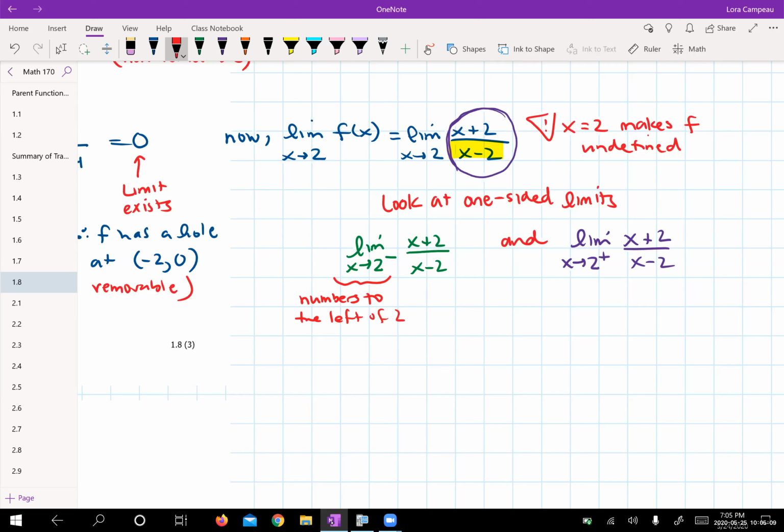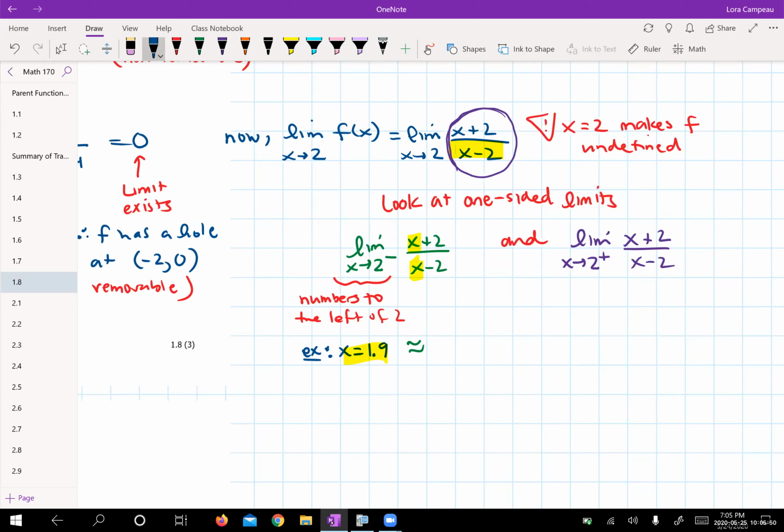So if I were on a number line and I want to pick a number to the left of 2, but I want it pretty close to 2, one of my examples I could choose, let's try to plug in maybe x equals 1.9. That's a number a little bit less than 2. It's pretty close to 2, not too far away from 2. So if you were to plug that into the function, and this is more of an intuitive approach, but it serves our purpose well in this class, I can approximate the limit. So I can use direct substitution for the x values.